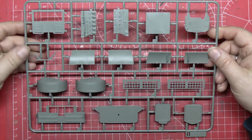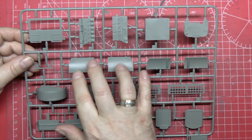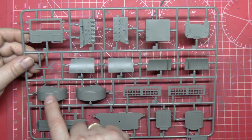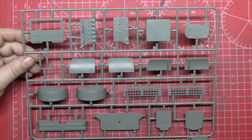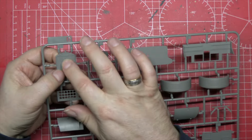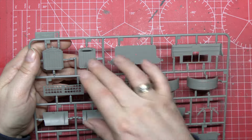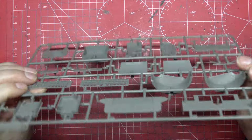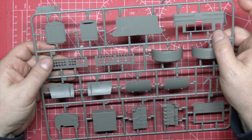Sprue D, and we've got large parts on here again. So we've got engine block, doors, ammunition racks, mud guards, various bulkheads, and the radiator. And let's start with the radiator. We've got nice patination on there for the grill, so that's really nice, the mesh of the radiator. Yeah, and then our outer surfaces for the ammunition racks, all very nice.